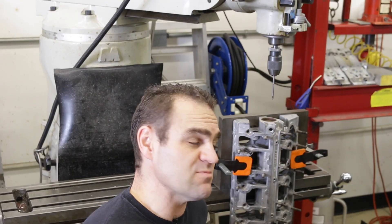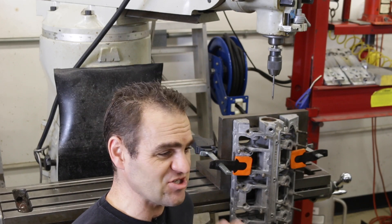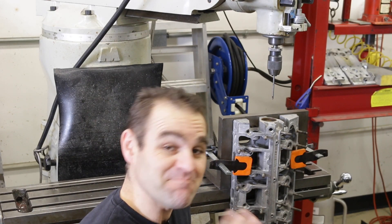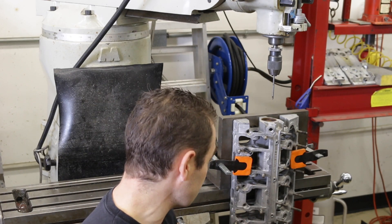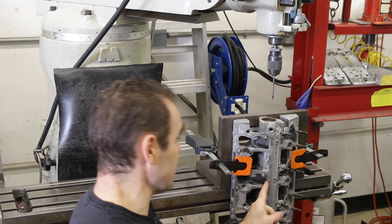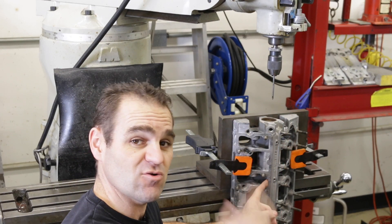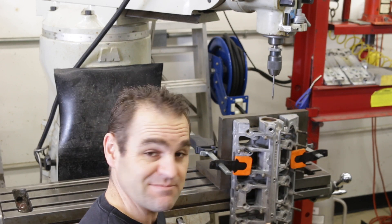We spent most of the morning running around getting bits and pieces and doing some cleaning. Now we're actually getting back into working on this, and my first task of the day is to get the oil tubes out of the cam towers here, which means drilling out the little plugs on either end and taking the oil tubes out so we can clean them. So let's get into it.